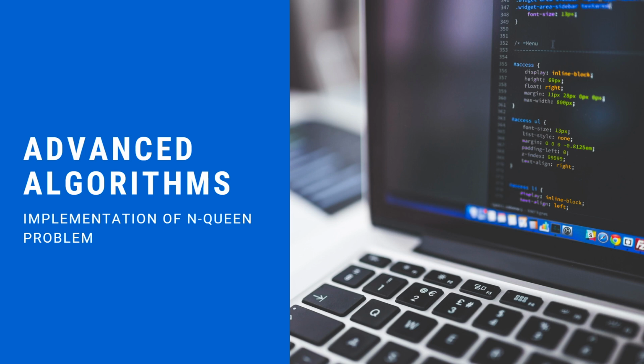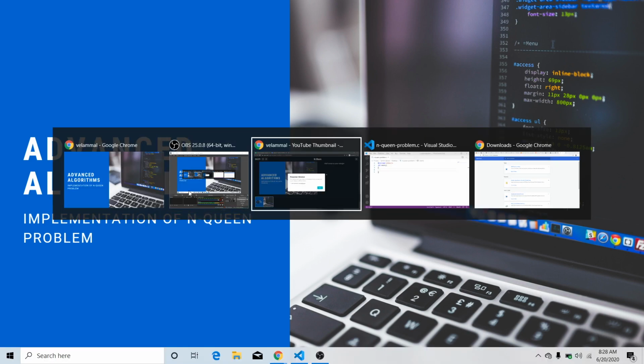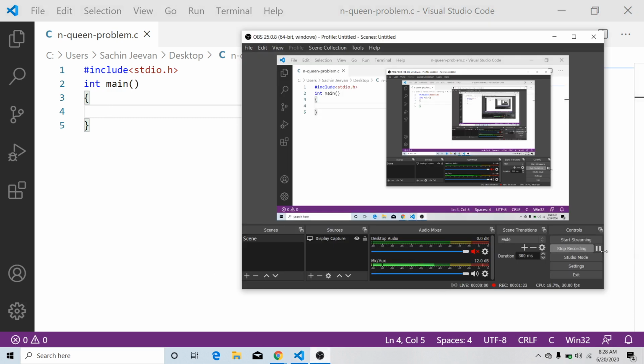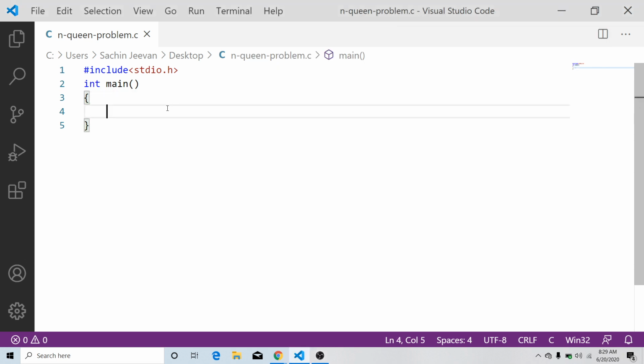Fine guys. So first of all, I'll take this .c file. We are going to start the implementation for a 4x4 chessboard.